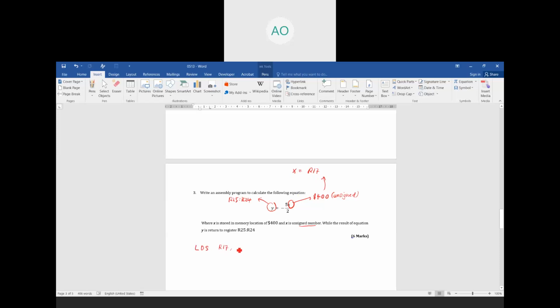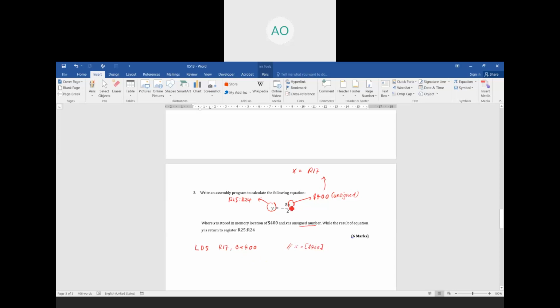From what location? From 0x0400. Okay, so now you know the value of x is from address 400. Okay, next. This is an unsigned number. R17 is an unsigned number.